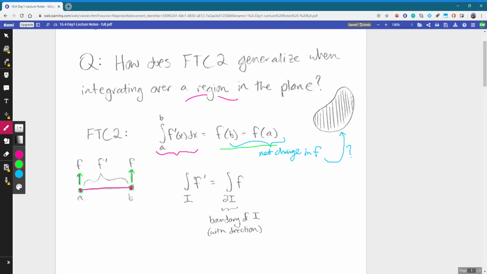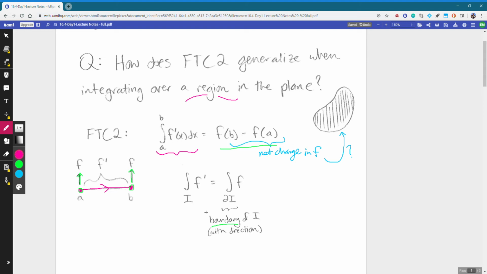On the left-hand side, we're saying that we can go through our whole interval here, adding up our derivative information, or we can look at just the boundary of our interval. That's what this little del means, the boundary of our interval, and add up our function information. Here, I'm using the integral symbol to just mean adding stuff up. This parenthetical with direction is coming from the fact that we don't just have f of b plus f of a. We have f of b minus f of a. And so this distinguishes the endpoint of our interval from the starting point of our interval. Somehow this right-hand side is remembering the direction that we moved through our interval, in this case from a to b.